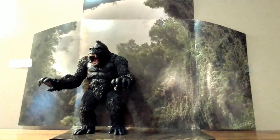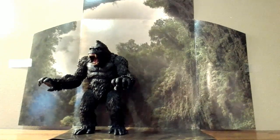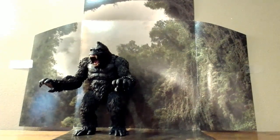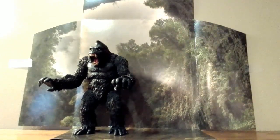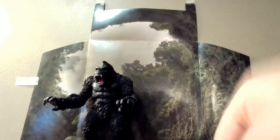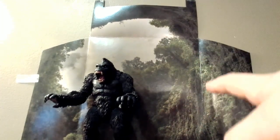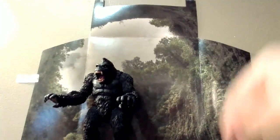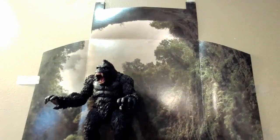Another thing I want to compare it to, since we're getting a NECA King Kong vs. Godzilla, which I'm hoping we will get a King Kong of that movie. If we don't, I'll be very disappointed. That's from either NECA or SH Monster Arts. I want to see that King Kong of '62, the version that fought Godzilla. I want that as a super articulated figure, not a crappy Bandai figure. I want a good, articulated one of that figure. Hoping it's by NECA, but most likely not.